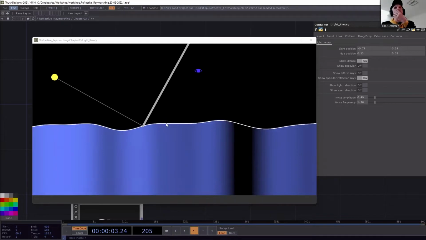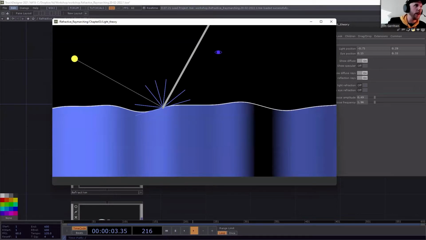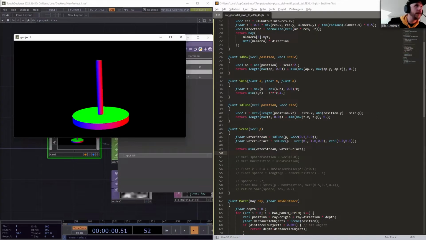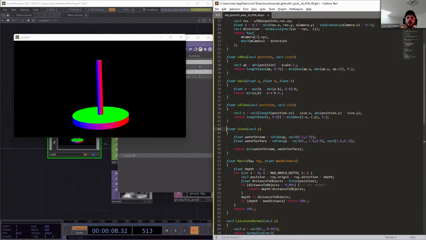So let's do it. This is the reason why we calculate the normal, because we need the normal for the diffuse, but also for the specular. So let's implement this. That's my code. Let's remove this board. So this is our scene right now. Very simple. We can do this movement here, because we have it anyways, like a nice smooth transition there.